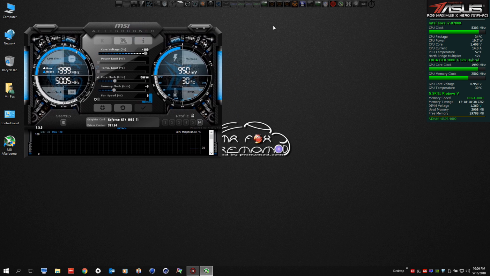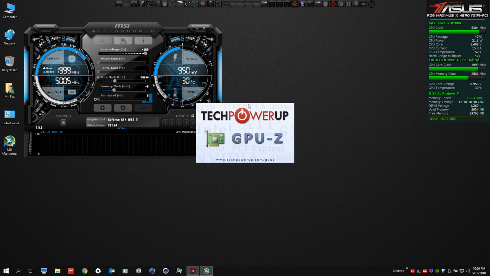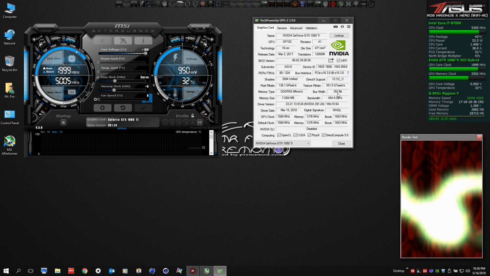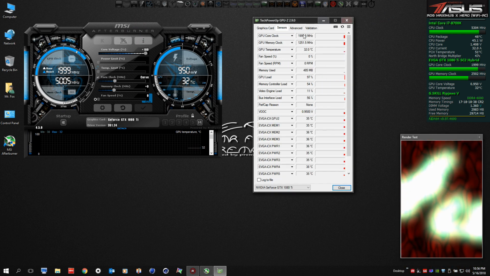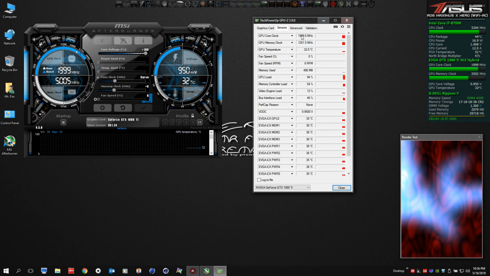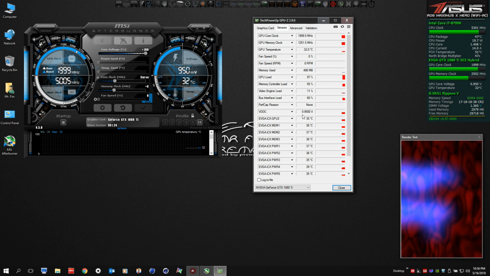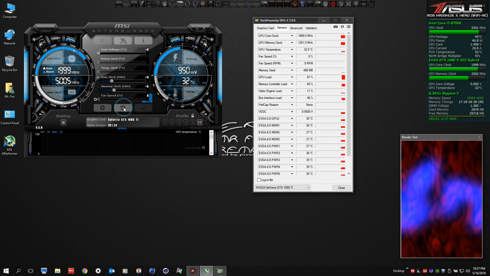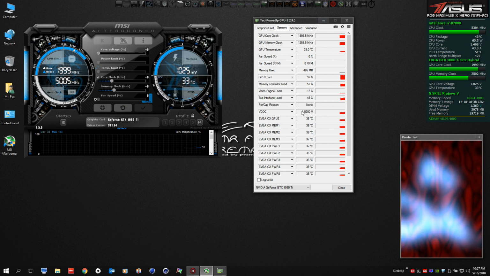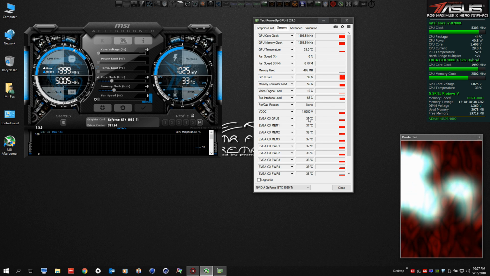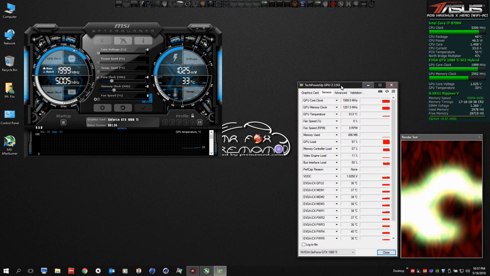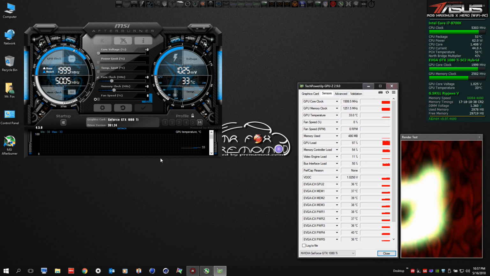So once you've done that, first thing you're going to want to do is open up GPU-Z and run a simple render test. You click on your sensors tab, that's going to show you what your GPU is running by default for your core clock, your GPU clock, as well as your voltage. So if you'll notice, my GPU voltage by default is 1.025. So most of our Pascal GPUs can run quite a bit lower than default voltage.